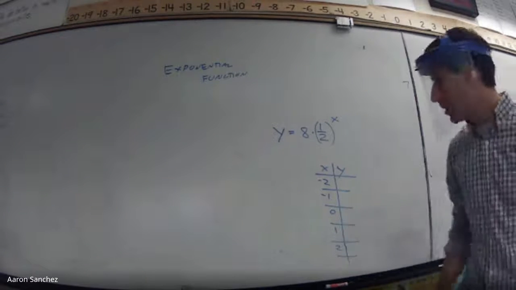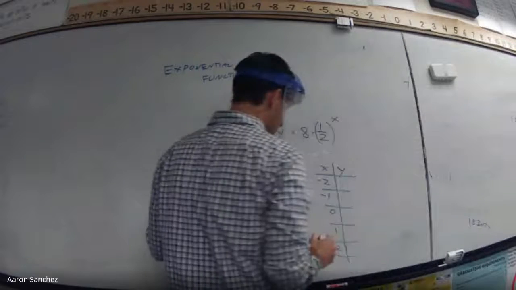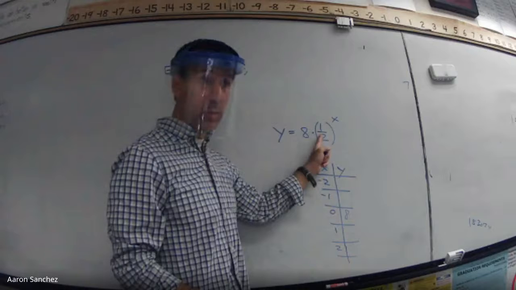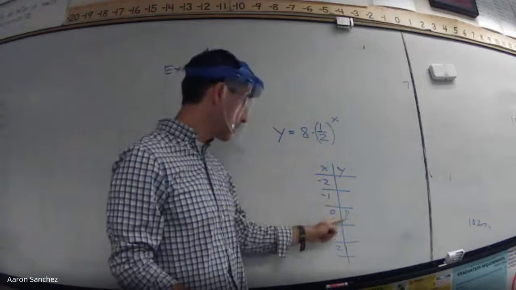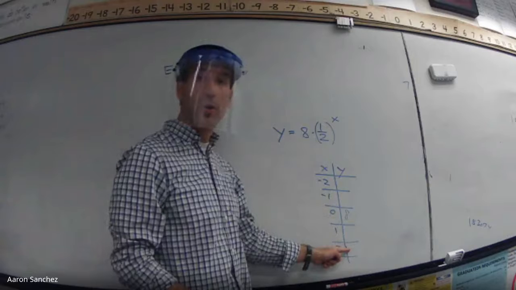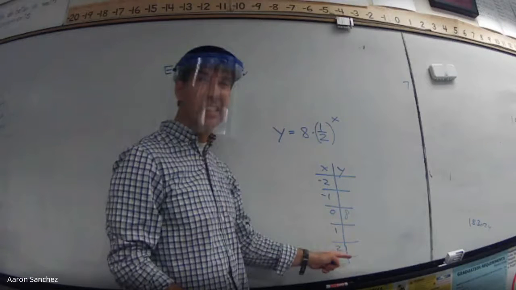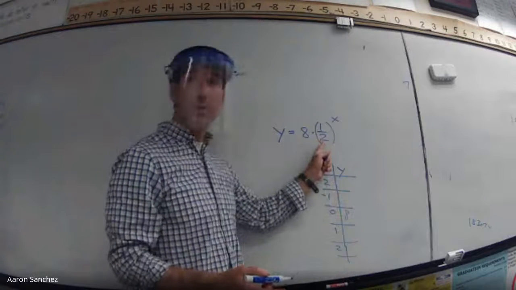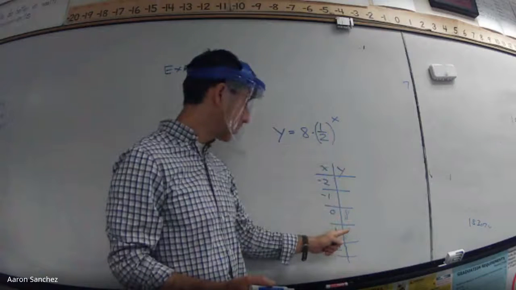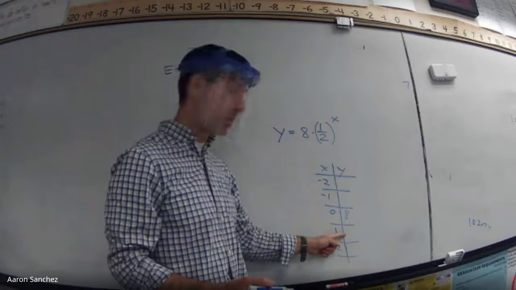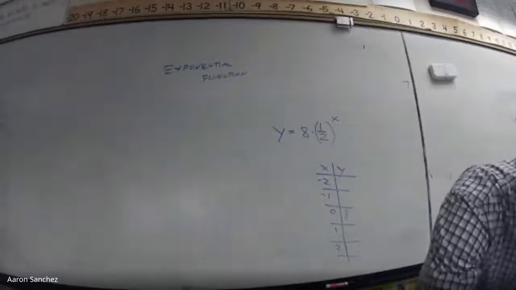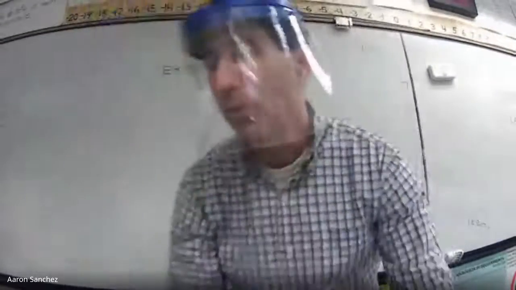Hey, Noel, where does the 8 go? Next to 0. Yeah, very good. Okay, so now, remember, last time it was multiplied by 2. So what's the 1/2 telling me to do? Take half of it, right? Or divide by 2, right? So what would go here? 4. And so you fill the rest out. Fill the rest of the table out, okay? Everyone fill the rest of the table out. This is with the fraction. You guys are big time if you could do this with the fraction.